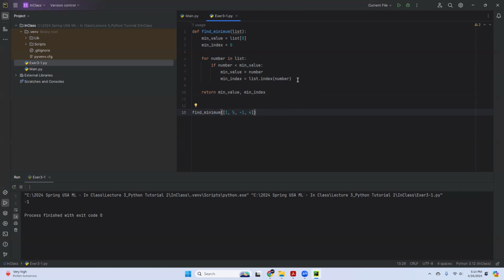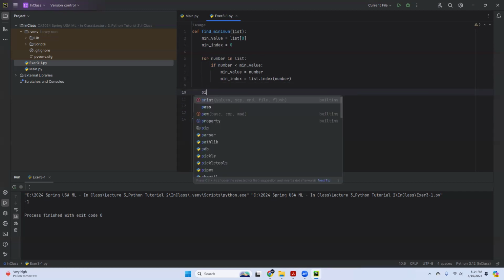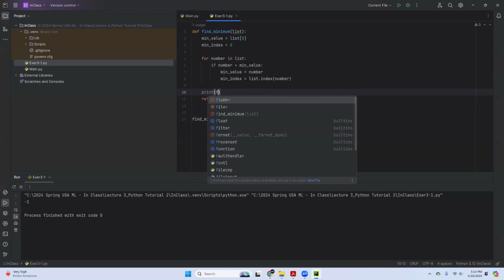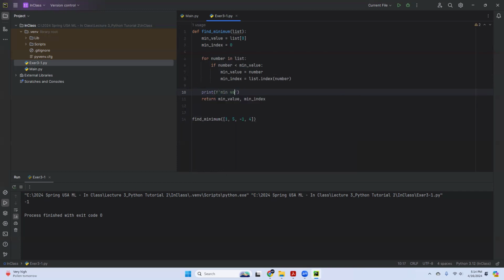And then you can just simply run this. Let me make the print function here as well to make my life easier. Print min value equals min value. Min index equals min index. Okay, here we go. And you can see indeed min value is -1, min index is 2. Again, be careful. The first element's index is 0, not 1. Okay, 0, 1, 2. And you can do whatever you want. For example, you put it here, it doesn't matter. It's gonna be -1. So here we go.